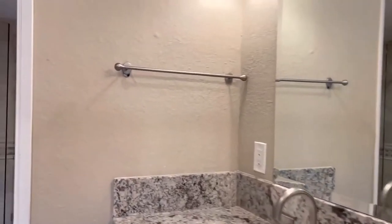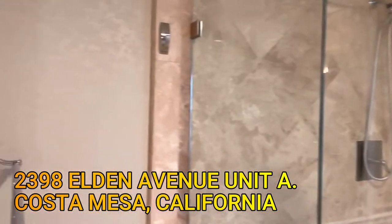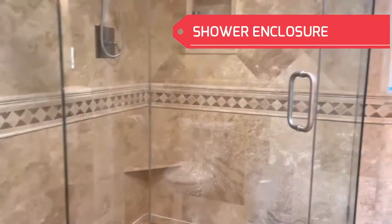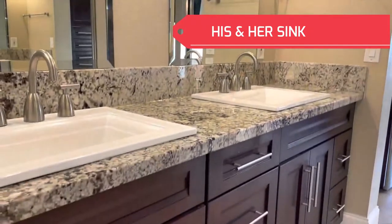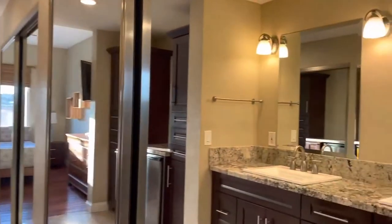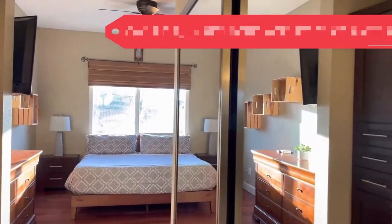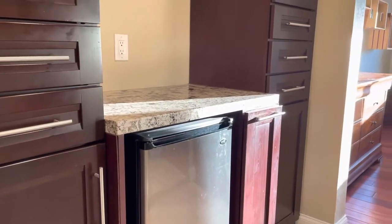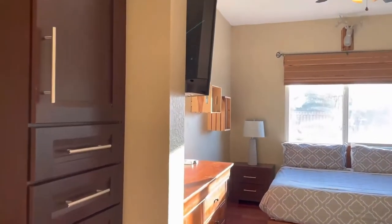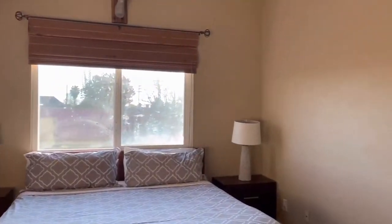Today we're looking at 2398 Eldon Avenue, unit number A, in Costa Mesa. You're looking at a beautiful shower enclosure — isn't that amazing? His and hers sinks. Look at those cabinets and all of those wardrobes. Beautiful, and even more cabinet space. A refrigerator in your master bedroom — we're living it up now! This is located on what's called the east side of Costa Mesa, which is very prestigious. Beautiful hardwood floors, by the way.